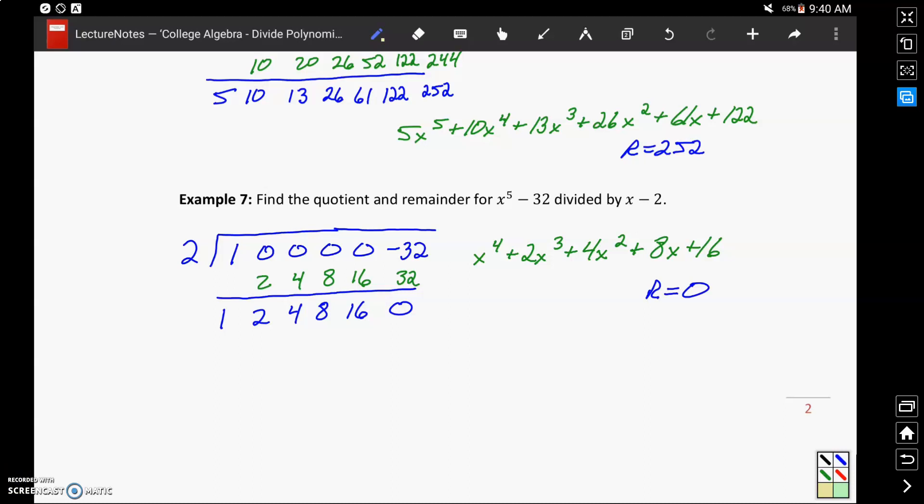When we get to later topics in this course, it's a case like example 7 that we're going to be most interested in, a case where we end up with a remainder equal to 0, because that means we've found a polynomial function that divides evenly into this starting function. So we divide those two, we get a resulting polynomial function with no remainder.